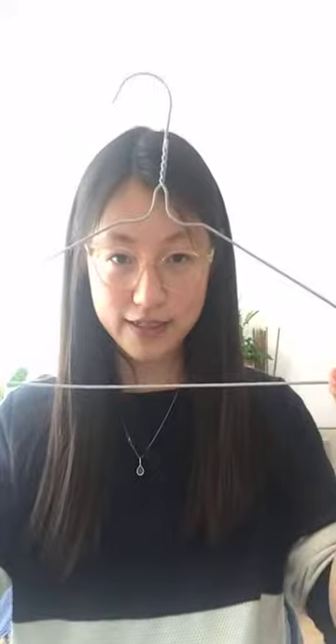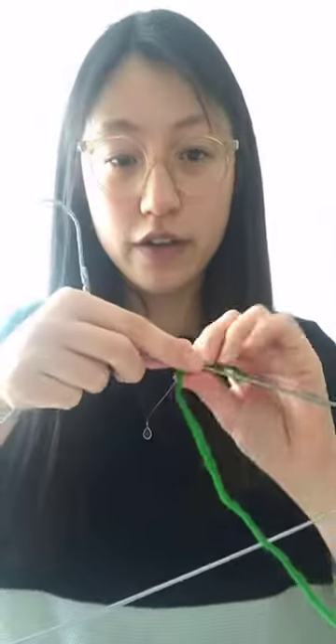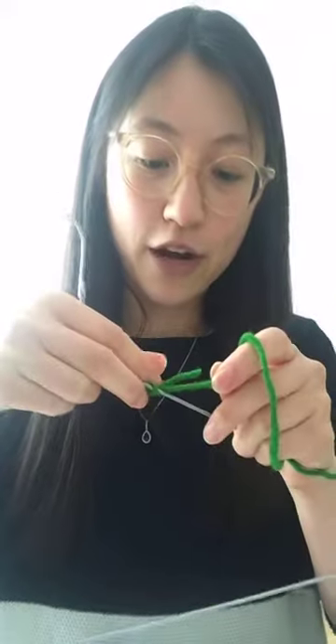If you've got the coat hanger and it's a wire one, you can bend it into another shape like a circle or whatever you want. If you'd rather not and want to reuse your coat hanger after the workshop, that's totally fine - keep it as it is. But this might be a nice opportunity to decorate it with a little bit of yarn - you could wrap the yarn round it, braid it, use different colours. For a plastic one, wrapping is especially nice - then just tie a knot at the end.